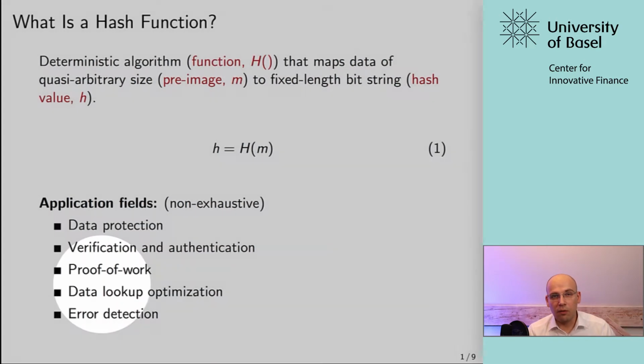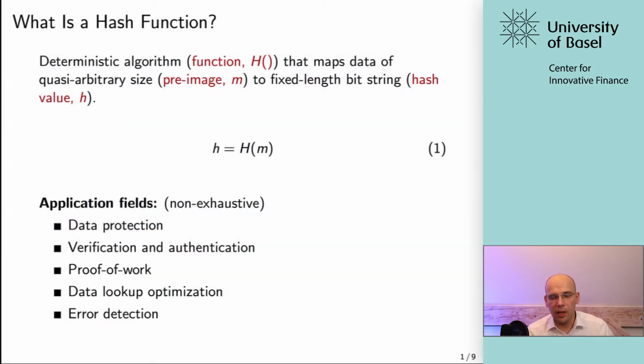And then, of course, proof of work. In the case of Bitcoin, the consensus algorithm is entirely based on these hash functions. And that's also why it is really important to understand what a hash function actually is before we can talk about these things. Then data lookup optimizations, again, the blocks, the transactions, they have their hash value based identification numbers. As you have seen in the last slide deck, that was a way how you could get the data, how you could ask for it, how you could request it in terms of their hash value, and that's exactly what it's used for. And then error detection, many checksums are actually based on simple hash values.